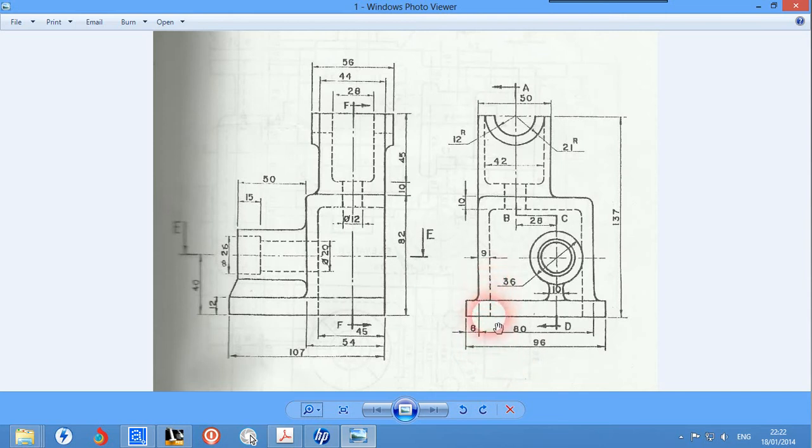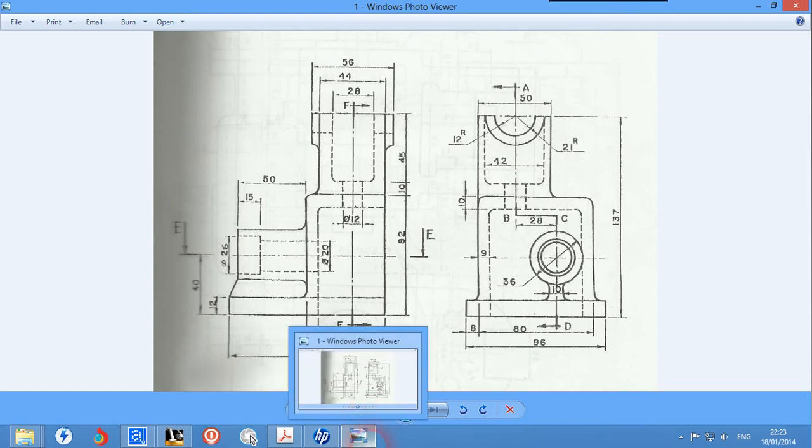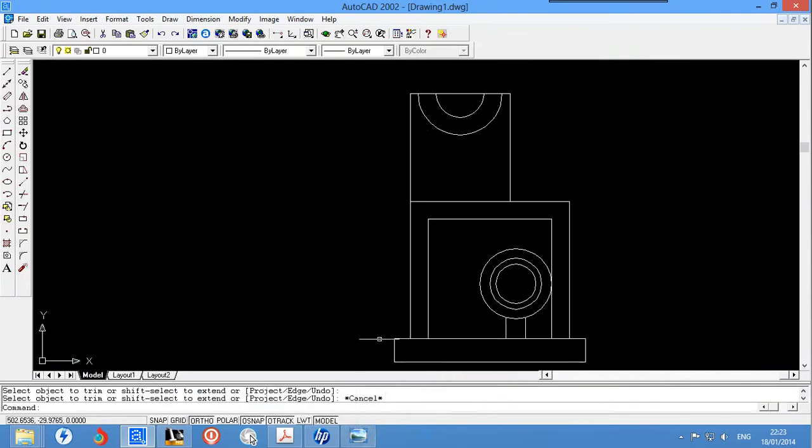Then trim for these places. We will press here and here, then like that and that, trim. Now we have this dashed line.